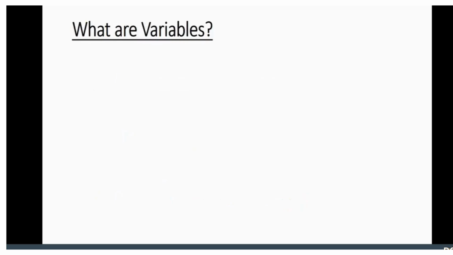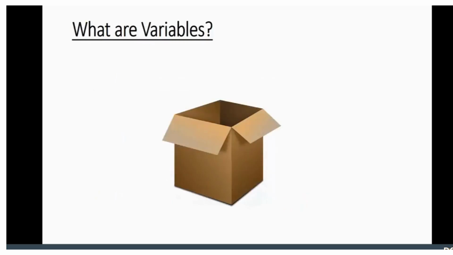So what are variables? Well, I want you to think of variables as little boxes. And just like regular normal boxes, variables can store stuff. In our computer programs, the boxes store certain values, also known as data. This data can be anything from numbers and words to videos and images, but the cool thing about variables is that they all have a uniquely identifiable name, and we use this name to see what's in the box, i.e. to get the data.